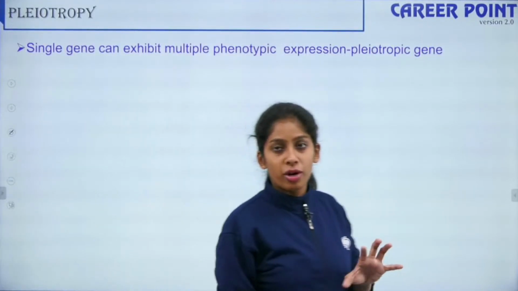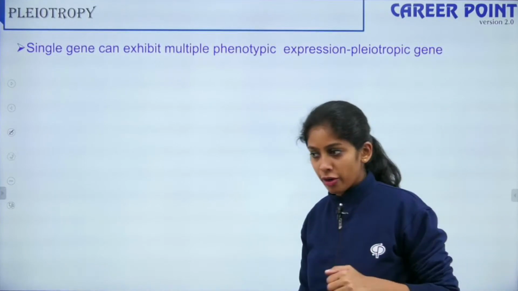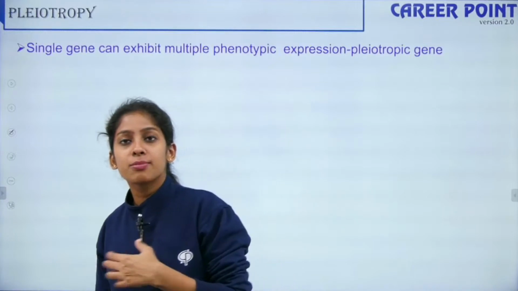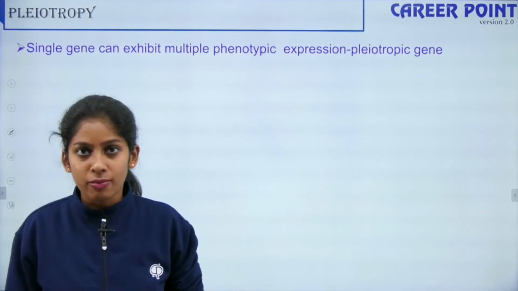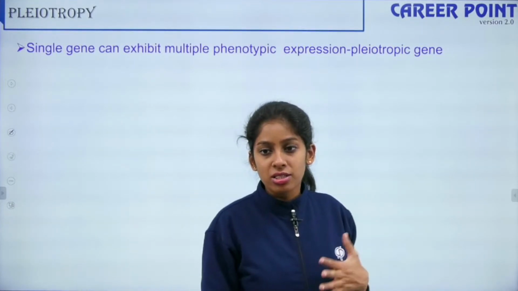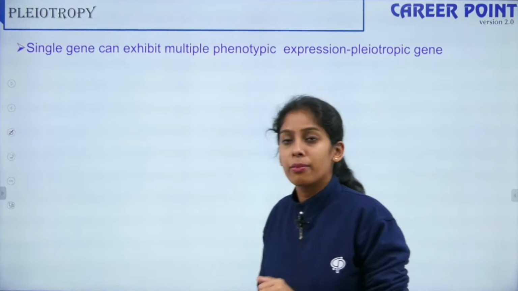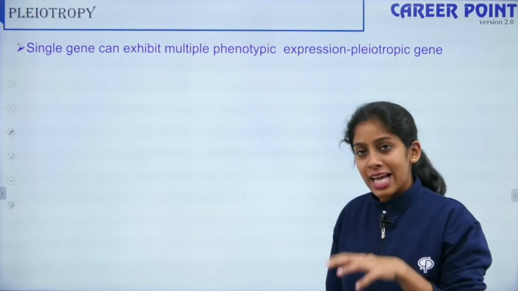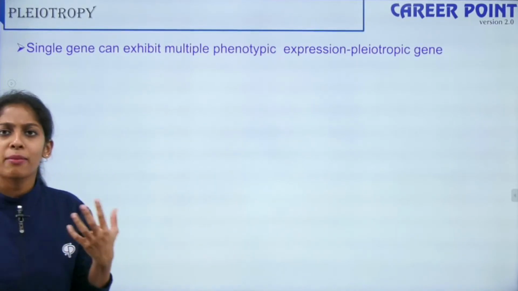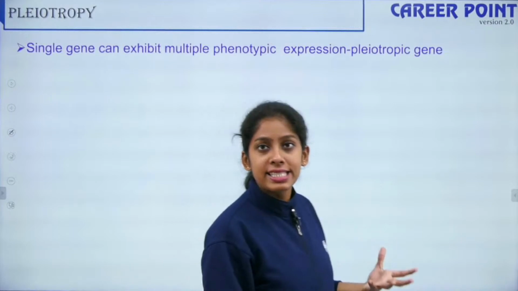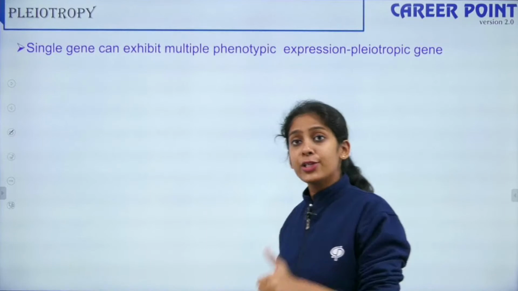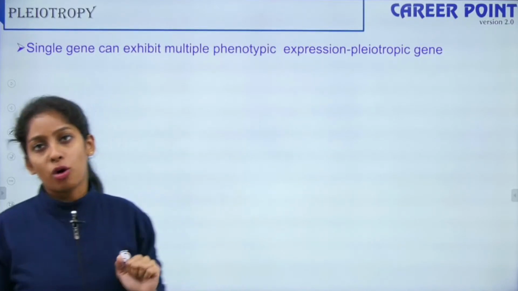Right, so you have a lot of metabolic activities happening inside your body. So you have a lot of pathways, right? So if I had rice in the lunch, the rice is broken down into the form that is understandable by the body. So that is the entire process of digestion. The rice that I eat is broken down into starch and starch into glucose, because the end product that my body can utilize is glucose. Then that glucose is utilized in the process of making cholesterol, nucleotides, enzymes, a lot of other things, right? So if a single gene is not there, it can lead to a lot of disruption in your metabolic pathways.